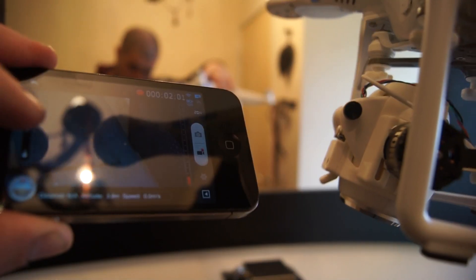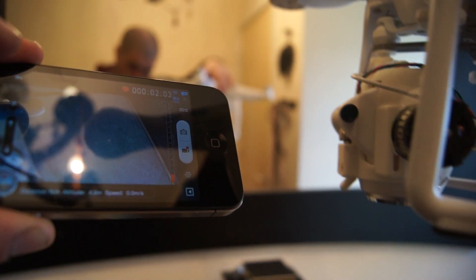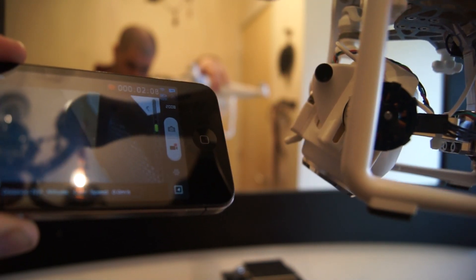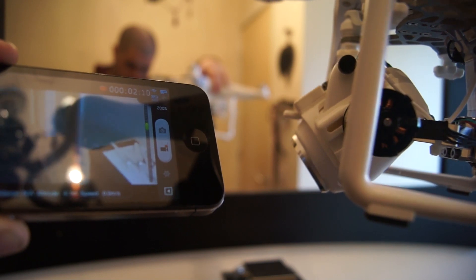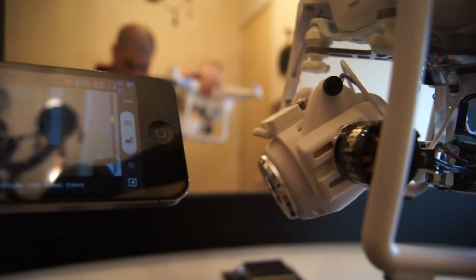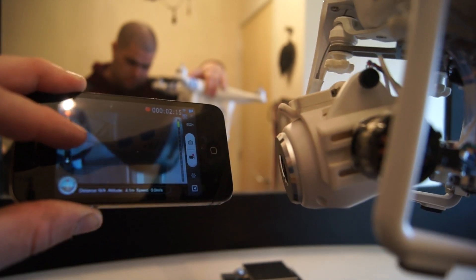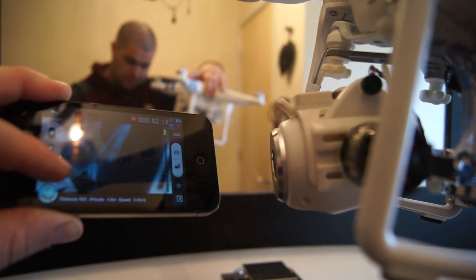As you'll see, the nice thing about this brushless gimbal is that you can now point the Vision FC200 camera all the way down. You will notice that the controls are still incremental, so you can actually point this to any position you want — it doesn't have to be straight forward or all the way down. You can set the angle.